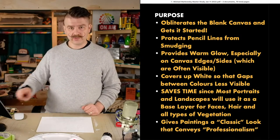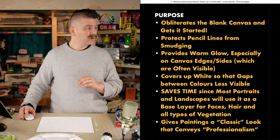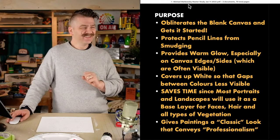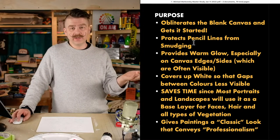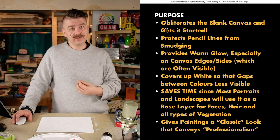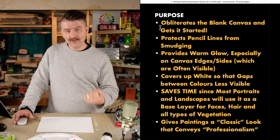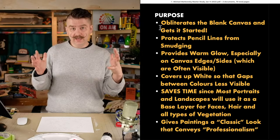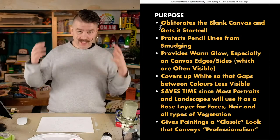So I'll let this dry for just a few minutes here, while we talk about the reasons why someone might want to use an imprimatura on the canvas. Again, I love saying that word, which is why I say it all the time. We talked about protecting the pencil lines from smudging, but I really think one of the main reasons I love using this process is because it kicks the painting right into full gear. Instead of looking at the canvas as this blank thing that's terrifying us, where do we begin? Boom, color's on there, painting has begun.